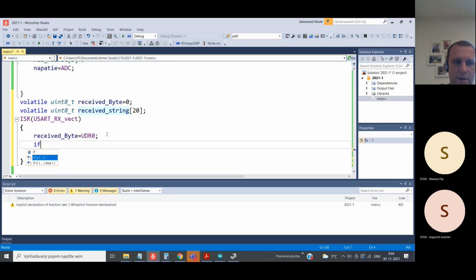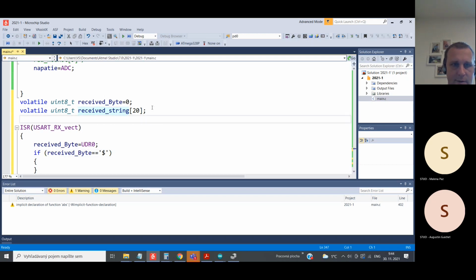So if received byte is $, we have to set up a new variable.